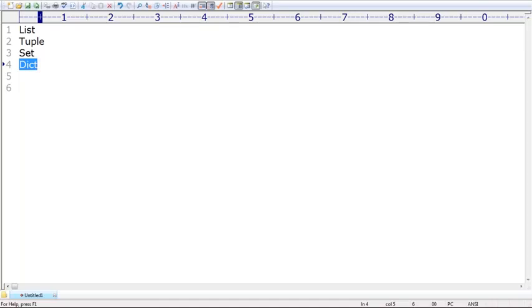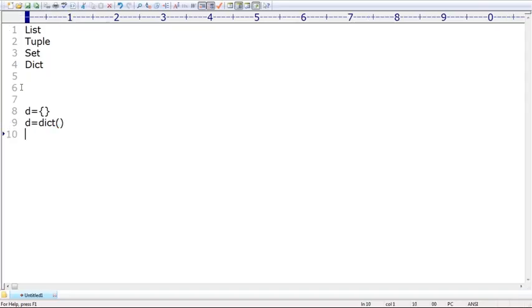Next, once we create a dictionary, happily we are allowed to add any number of key value pairs, no problem at all, sir. Sir, in the last session, I already explained how to create a dictionary. Regarding how you can create an empty dictionary, okay, that's all. D is equal to just curly braces open and close, which itself is the empty dictionary, or D is equal to dict(), you can use either, no problem at all, sir.